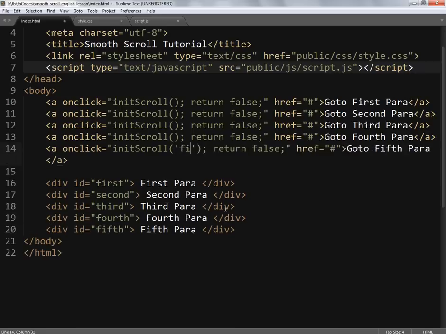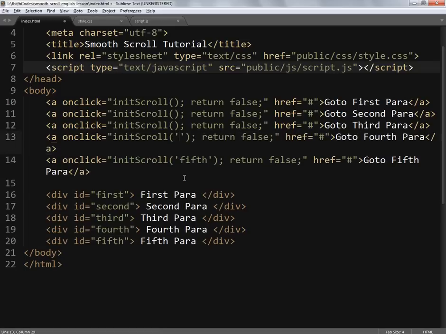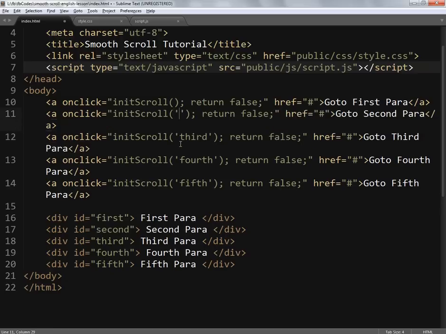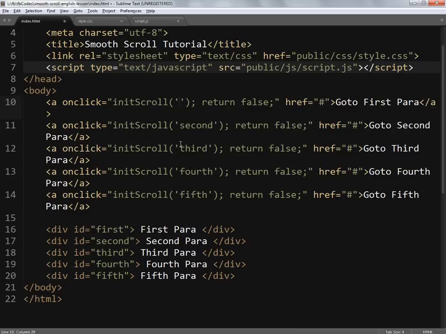So I'm going to write 5th. I'll be manipulating these IDs inside my JavaScript file just to target my destination. 4th, sorry, it's going to be 3rd, 2nd, and 1st. So we are good to go.